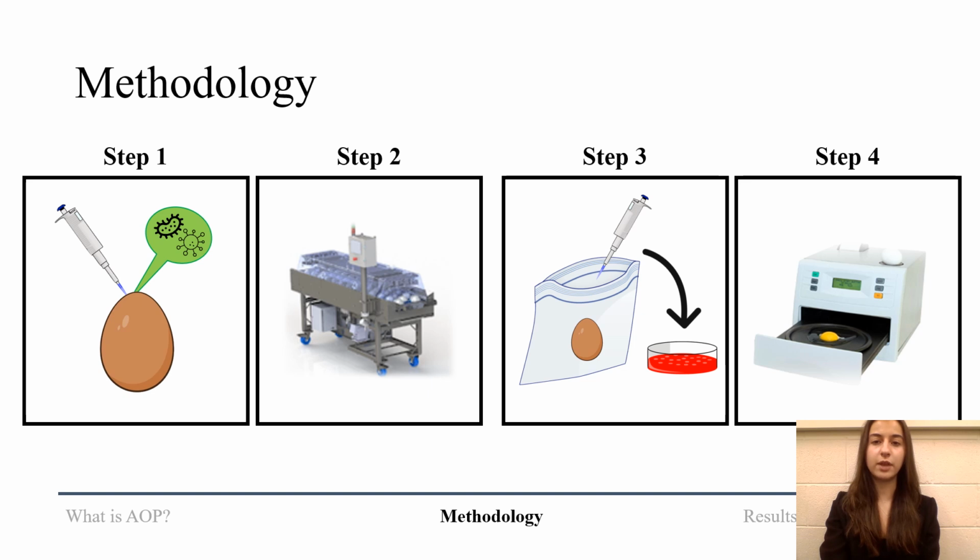The egg samples were then placed in the AOP reactor and were exposed to various combinations of hydrogen peroxide concentrations and UV and ozone doses in order to obtain the optimized treatment for Salmonella disinfection. Once treated, bacteria recovery and plating steps were executed to enumerate any surviving Salmonella bacteria cells post-AOP treatment. Results were compared against untreated controls to validate the technology's efficacy.